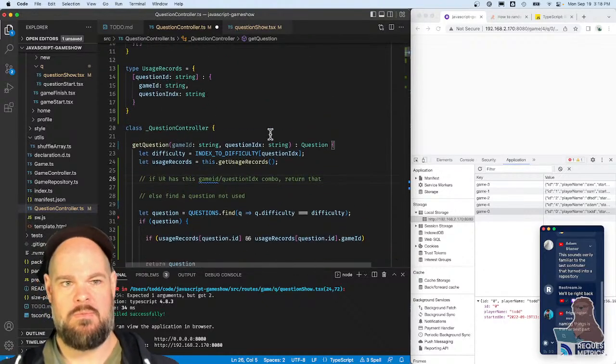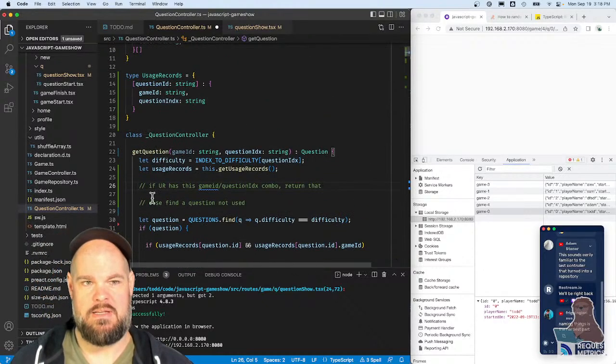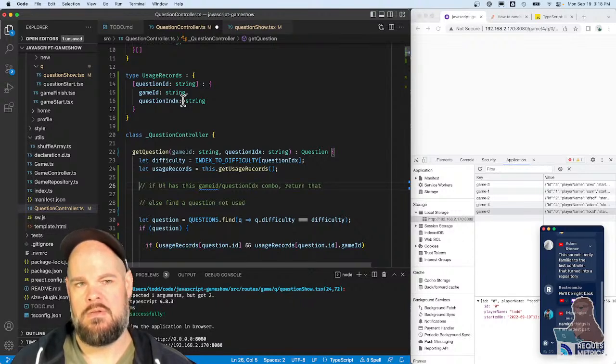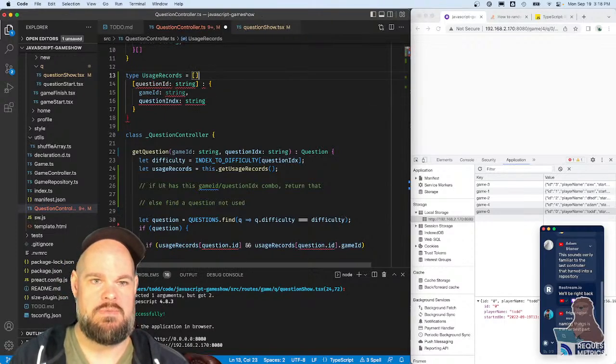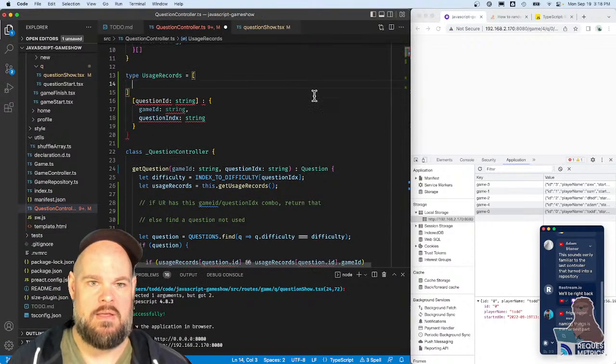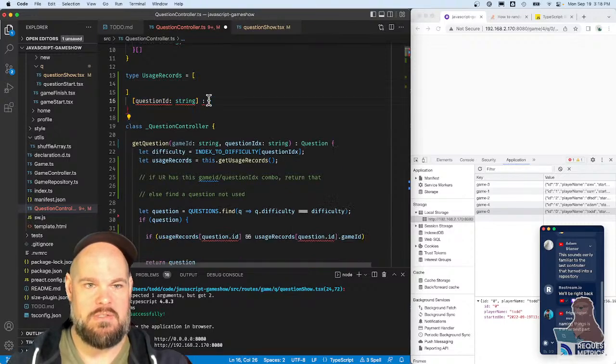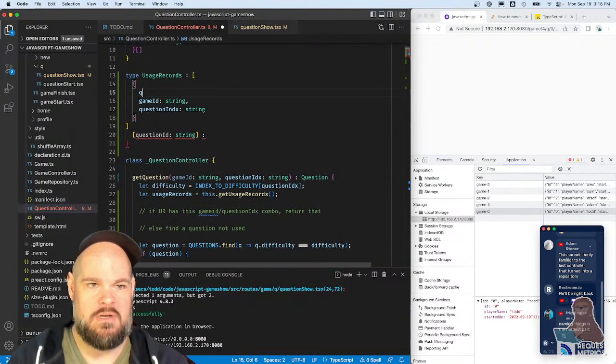I think maybe this is the wrong way to organize this data. Sometimes I'm coming at it in different ways. So let's change this object. This is just an array, and it's an array of objects, and those objects are question ID string.